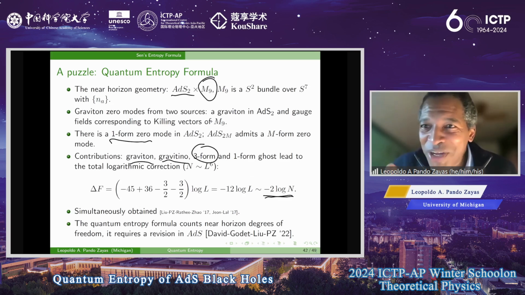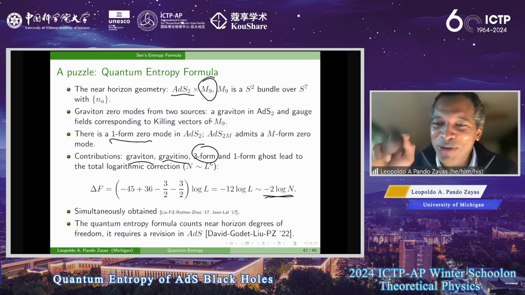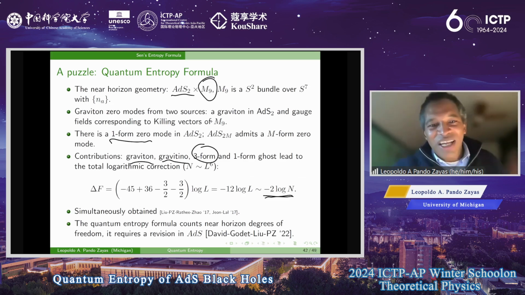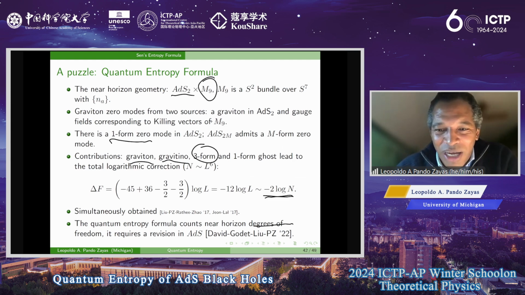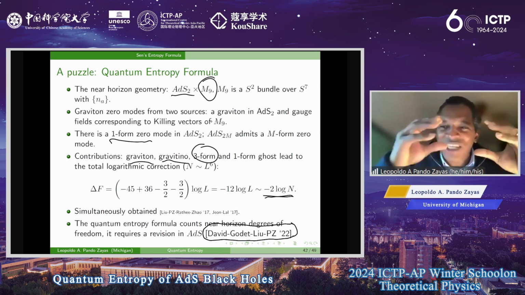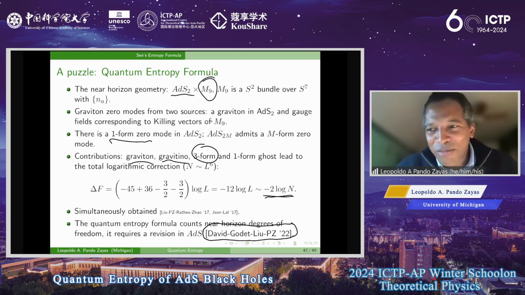This number does not agree with the field theory answer. What agrees with the field theory answer is what I showed you before. That creates an interesting puzzle, because the computation does not immediately agree. What we have found, and there's a paper, maybe I'll tell you a little more tomorrow, is a bottom-up discussion about the difference between computing in the near horizon and computing in the whole space. But I want to stop now because I don't want to keep rushing. Maybe this is a good place to stop. Thank you very much.